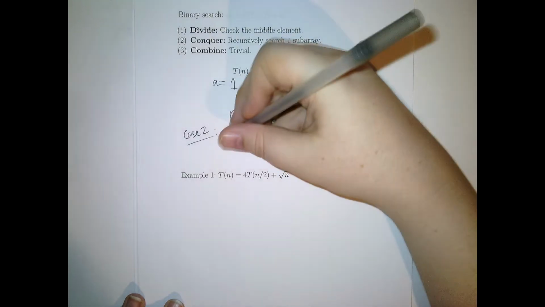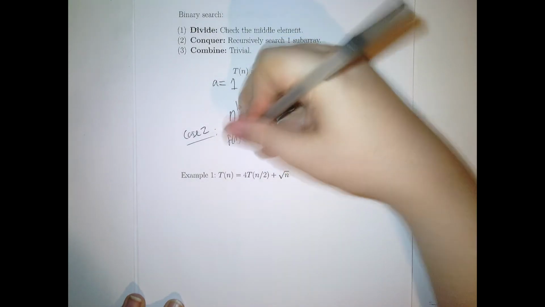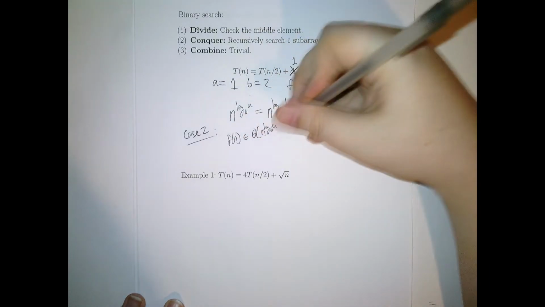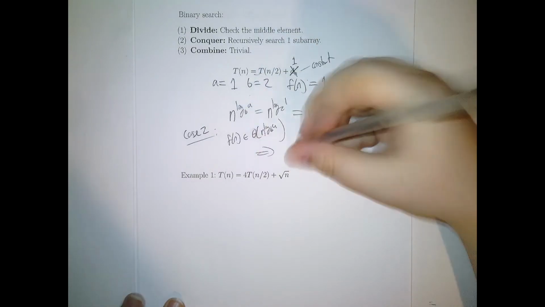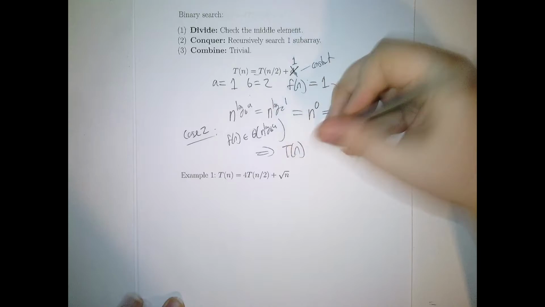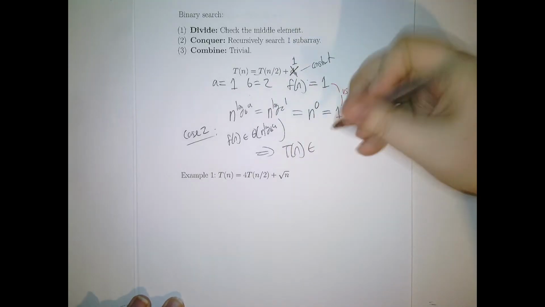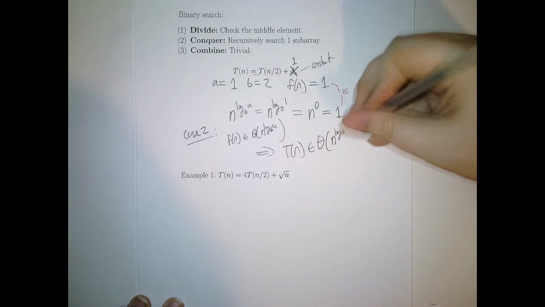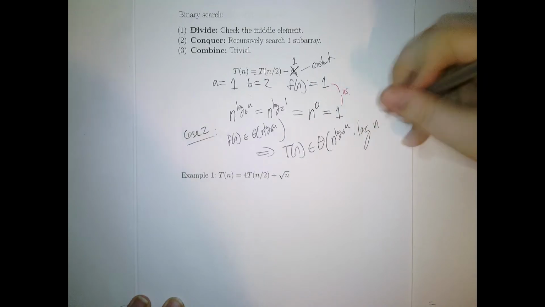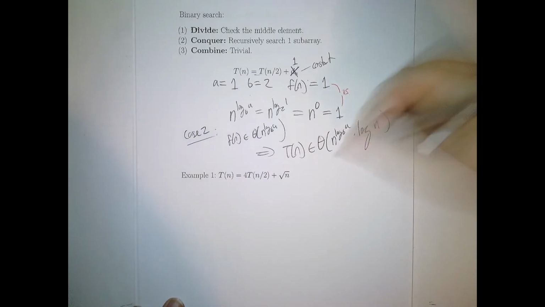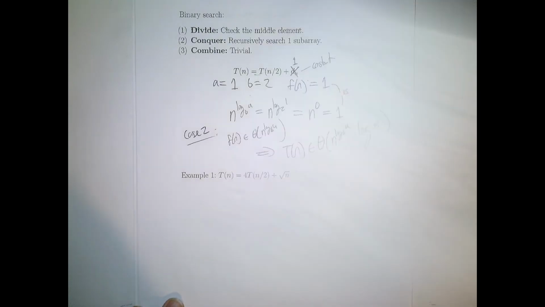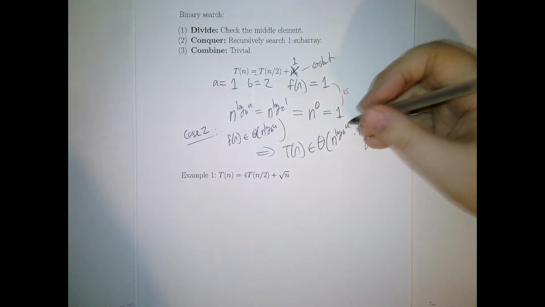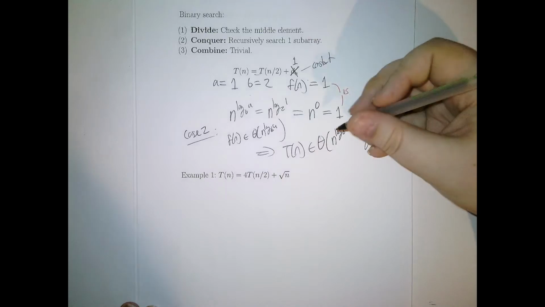And again, that's going to be because the f of n is tightly bounded by n to the log base b of a. And because that's true, that tells us that the total runtime, t of n, is going to be in theta of n to the log base b of a, I'll write it out again just in full, times log n. I'm just getting that from the paper, right? I'm not doing anything special here. I'm just literally looking at the paper and copying it down. Sorry if that's small again. I can swap over to the Chrome tab when we do the next one here.